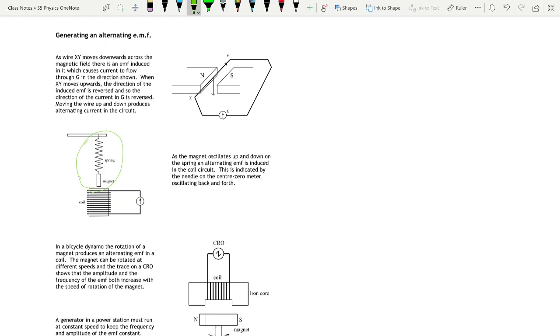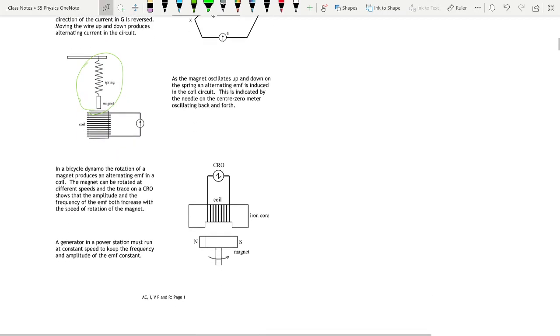So when the magnet is moving in another field, in this case produced by the coiled wire with current flowing through it, you produce electricity. Now you've done this in first year. You talked about generators, and you said that generators have a magnet moving in a coil of wire, or a coil of wire moving in a magnet, and it produces electricity. So that's just what a generator does. The spring is bouncing the magnet up and down inside the coil of wire.